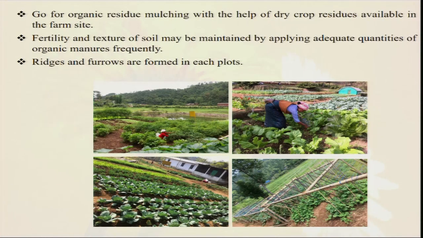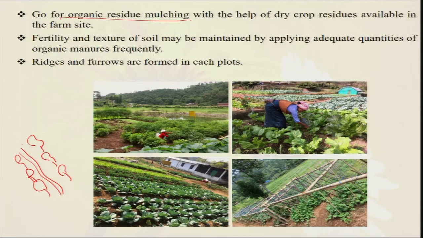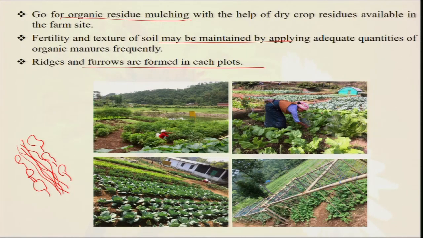You can also make a small vermicompost unit near our kitchen garden — whatever kitchen waste, vegetable waste, and crop residue is there, we can convert them into good quality manure. We should also go for organic residue mulching — if we are growing vegetables in lines with too much space between them, we can put rice residue, weeds, or plastic mulching. This not only reduces weed emergence in that area but also conserves moisture. If there is less irrigation or less water, we can grow with the help of residual soil moisture. Fertility and texture of the soil can be maintained by applying adequate nutrients. Some crops need earthing up — for example, potato needs the earthing up process. Whenever you grow different types of crops in your organic farming system, you have to see which type of crop — whether it needs raised bed, sunken bed, or earthing up.